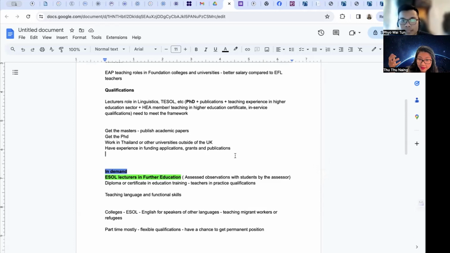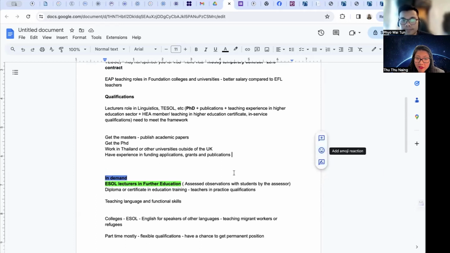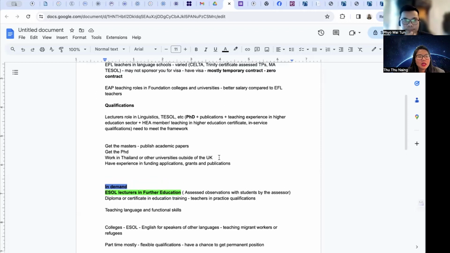If you have applied for funding and if you have got the grant, if you have managed the grant, so you need to have experience in applying for projects, writing the application forms, submitting it, then conducting the research, and then publishing. So your project, you have to show successful project management and implementation skills. Yeah. That's another thing. Maybe when we become a lecturer, then we have to do lots of funding applications.